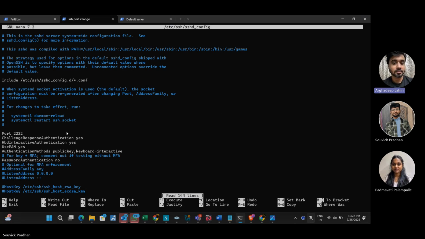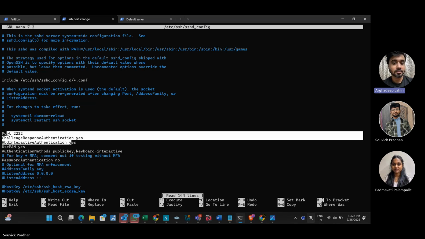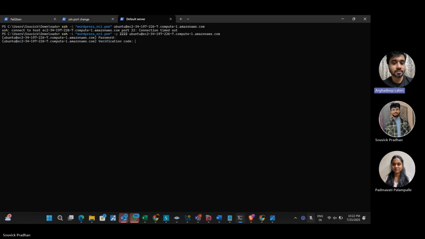Again, after that, I would like to show the SSH port change. As you know, we have changed port 22 to 2222, and here is the configuration file that I have changed. You can see. Second, I have also implemented an SSH login authentication mechanism.